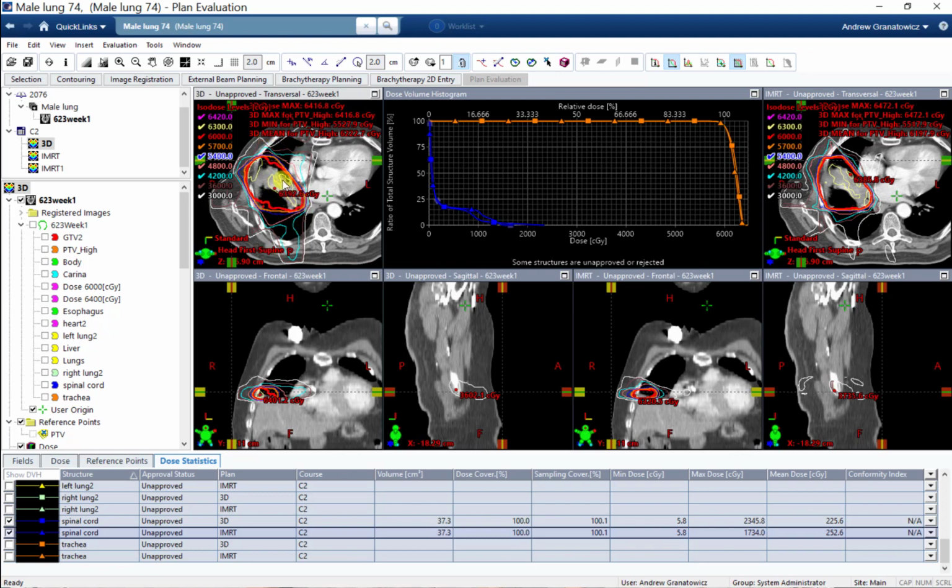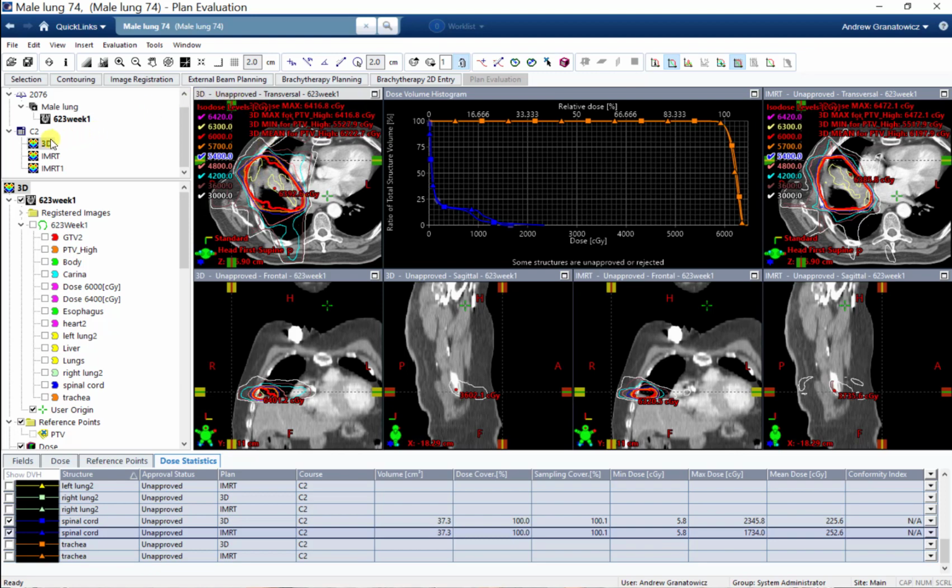So definitely VMAT and IMRT are necessary for a lot of cases, but there are also a lot of cases where 3D can do just as good. I just want to get that across. I don't want you guys to forget about 3D conformal planning. It's still a very high quality option, okay? And so if you're in the clinic and IMRT is denied, don't let that be the end of the road or the end of the world. Start experimenting with 3D. You might surprise yourself and be able to get a very high quality plan still with 3D, okay?